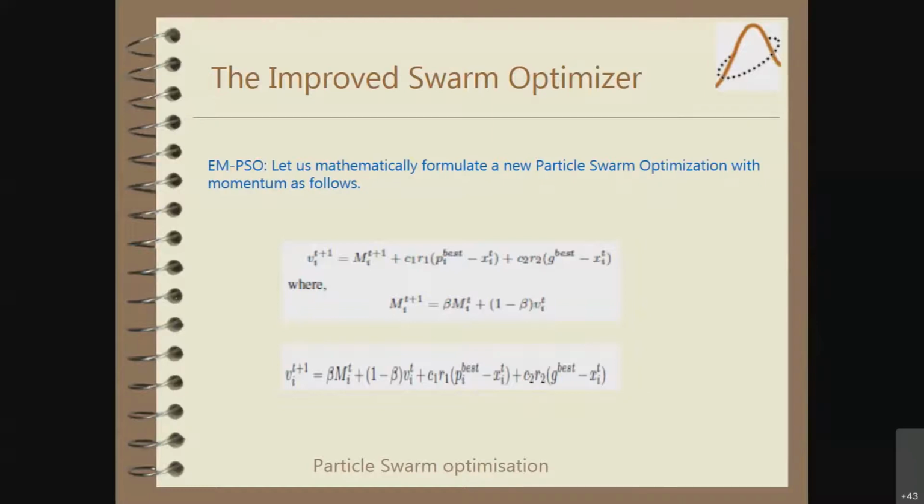Our velocity update has a momentum term, and then we update the momentum of a particle, because momentum is something that comes from the neural network motivation. As I said, in that valley problem, when a particle is stuck in a valley, you give it a particular momentum so that it doesn't get stuck there and it goes up again, right? The momentum update is actually a convex combination between the previous momentum and the velocity, and therefore our proposed momentum particle optimization becomes an exponentially averaged momentum particle. And why exponentially averaged?